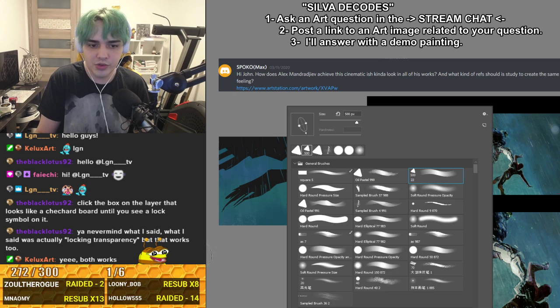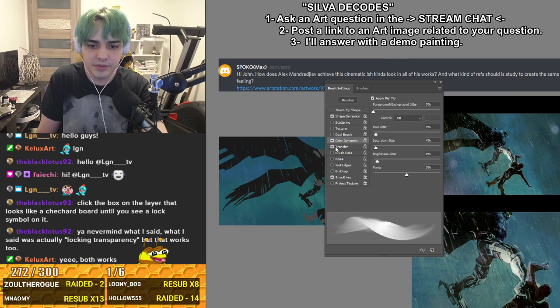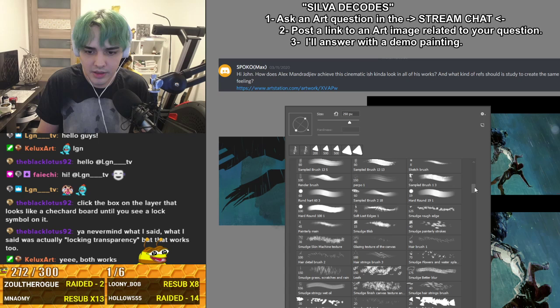So in Photoshop, you can go to color dynamics and you can have this multi-color thing, right? You can do that with any brush, so I'm going to do that with this one. I'm just going to add some of that here and there. You see how you start having that effect a little bit. He probably uses something like this.